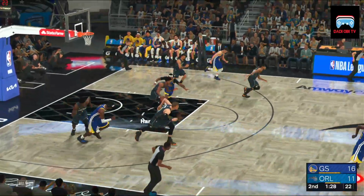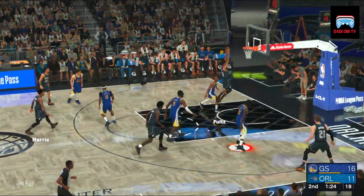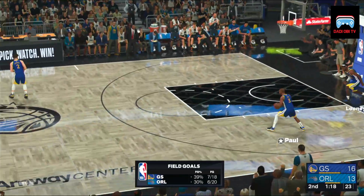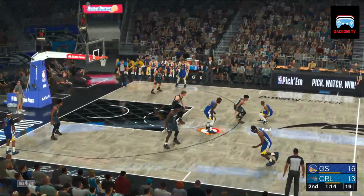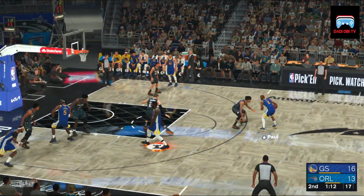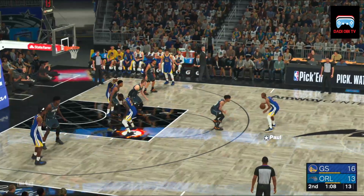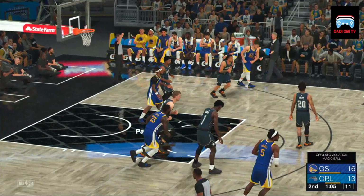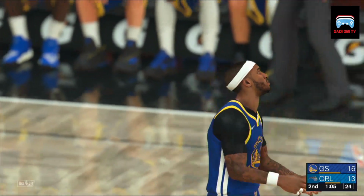Well, I tell you, that was double duty right there. He influenced the shot and then got back and cleaned the glass. I just love the aggressive finish. I'm thinking he's sending a strong message with that jam. That's exactly how you send it. 2 hands and down. And what you like about Gary Harris, you can depend on him to make good decisions and always bring that energy, Grant. Yeah, no doubt, BA. He's all about the team, willing to do whatever they ask of him. You don't have enough guys like that on your roster.